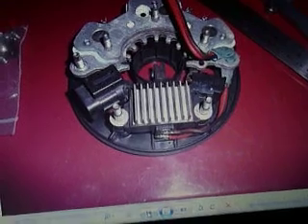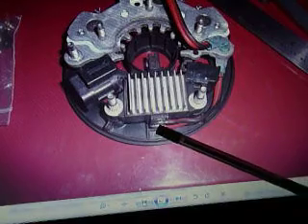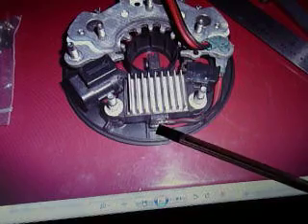In this picture here you can see my modification — wires coming in and soldered directly to the back of the brush blocks, straight through to the brushes. I've soldered two wires, one for each brush, and they just come up and find a convenient hole through the back of the alternator to come out. So that's your next part of the modification: solder two wires straight onto the brushes, one wire on each brush.